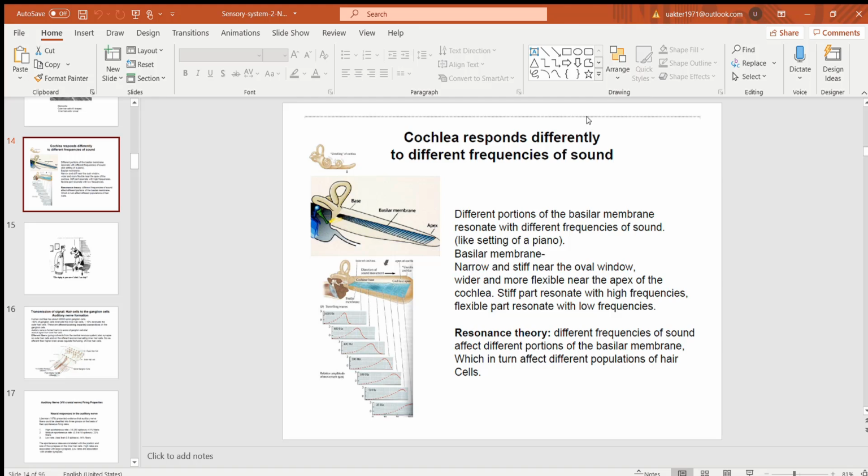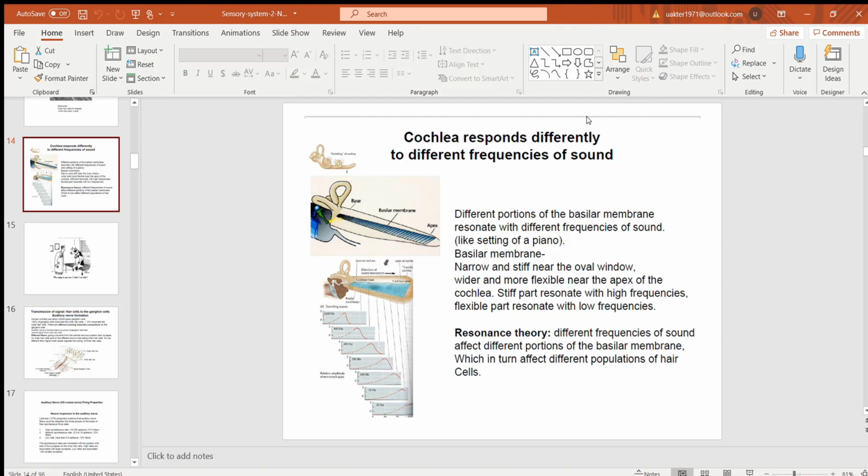Everybody. We started the auditory system, auditory perception, and in last class I already talked about the properties of the auditory stimulus, which is the sound, and we talked about the sound waves, the properties of sound waves, and also the anatomy of the ear. We talked about the parts of the ear and the functions of different structures inside the ear and how the sound waves are transmitted to the cochlea to activate the hair cells.